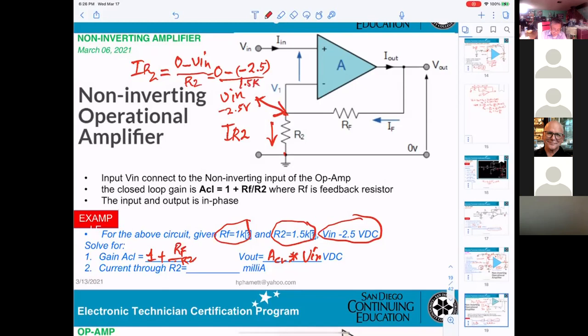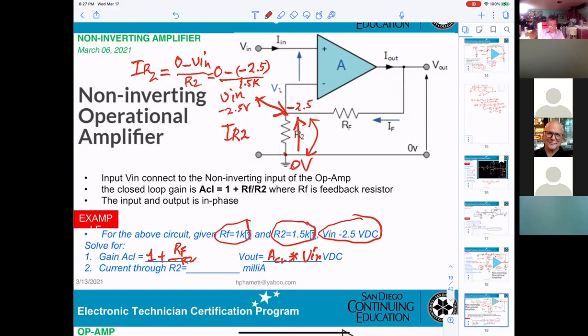Hey, Mr. Pham, just one last time. I just missed it again. Where did the zero come from? Okay, the thing is, when you see the voltage here, you get a minus 2.5, right? Current must go this way. So when you calculate the voltage across here, you have to get the difference between zero and Vin. So you subtract with zero, then minus Vin. The zero comes from ground then. Right, zero volt here.